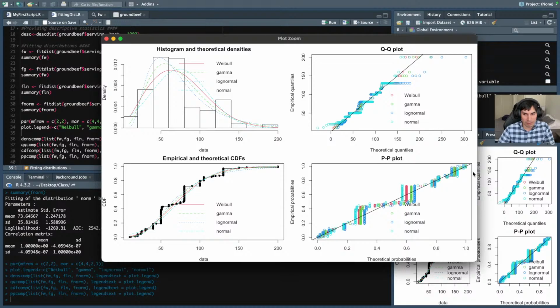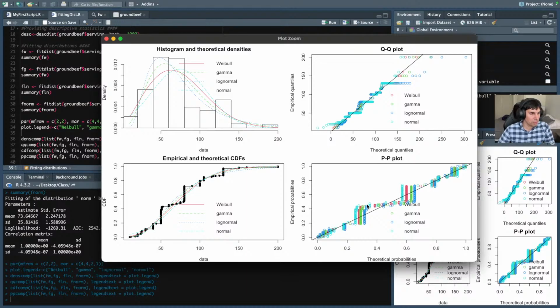Of course, again, there's a 45-degree line here, and it's a good check for the overall goodness of fit of that distribution. Points above the diagonal line suggest that the sample data accumulates probability faster than the theoretical distribution, right?